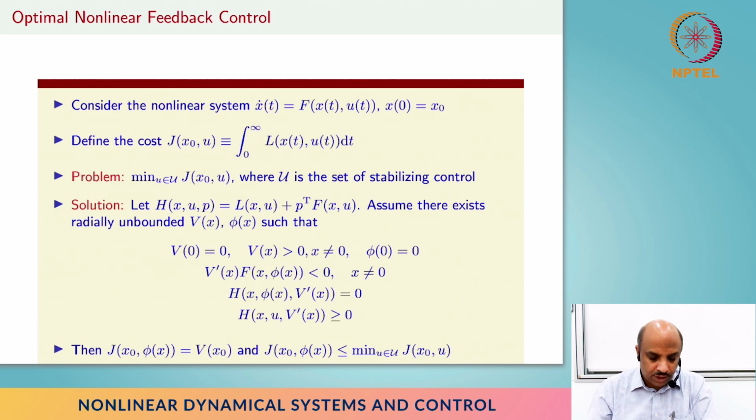And perhaps at a later point I'll show you some examples towards the end of the class, of how some of these things work. As a theory, it's quite good to see, and it specializes to linear controllers and all those things. And then we have generalized it to robustness and disturbance rejection, and we'll see some of those results. A lot of times we end up using these results for very special classes of systems rather than a generic problem, because it's very difficult to find all these v's and phi's. But the theory is there, right?